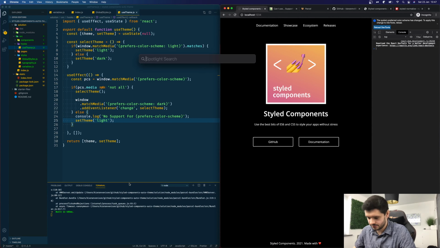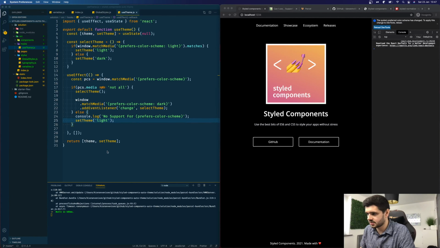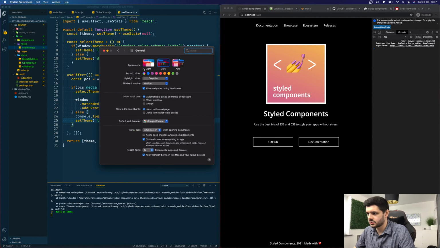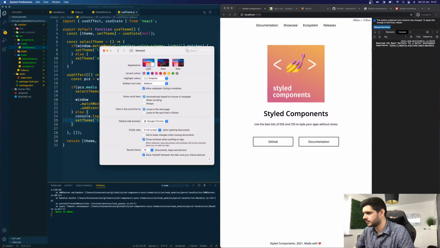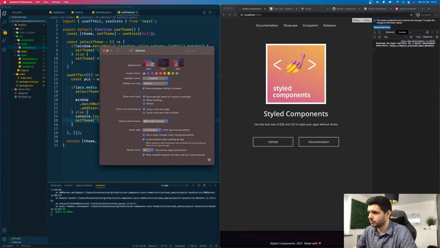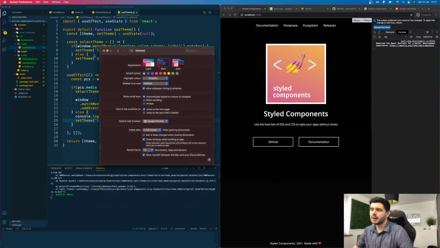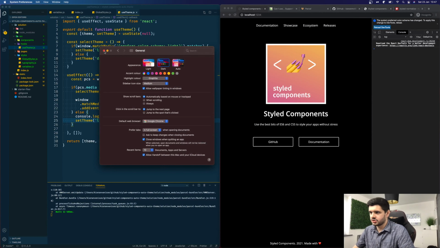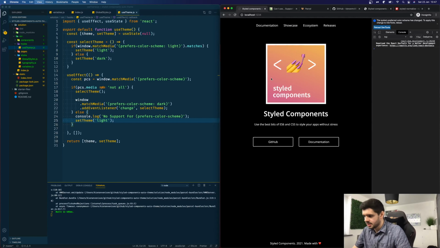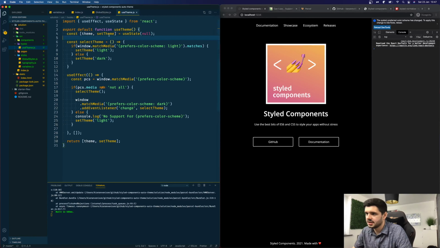So now we should still be able to manually change this. So if I go to system preferences again, to general, right, that, perfect, it still works. Now we want that manual override which I mentioned on my website. So if we refresh this page, we will still have that, but we can't manually change it. Luckily, we've exported the set theme function.